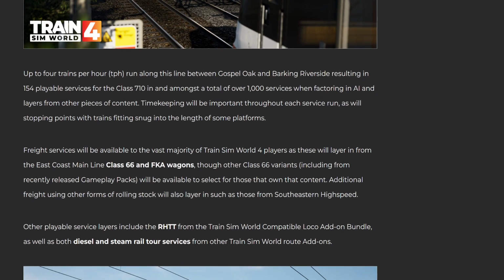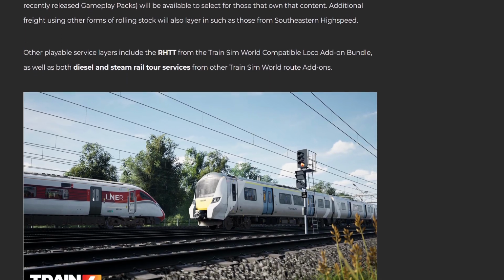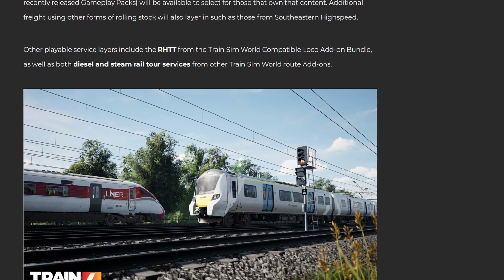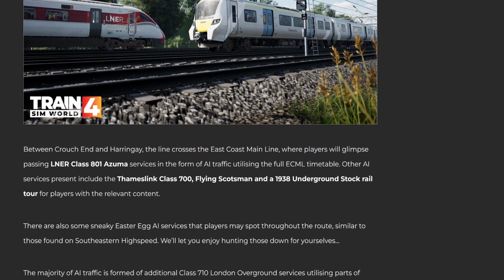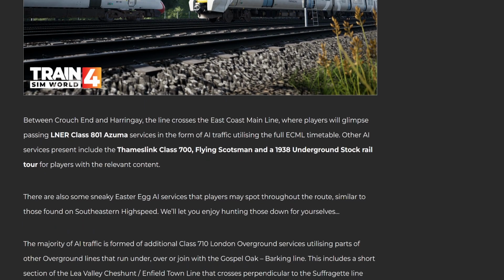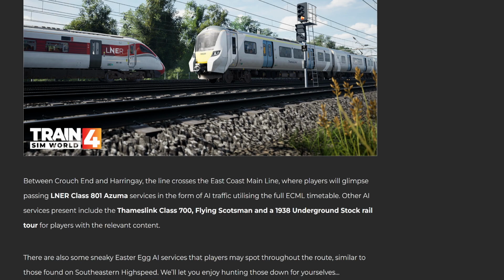Additional freight using other forms of rolling stock will also layer in, such as those from Southeastern High Speed. Other playable service layers include the RHTT from the Train Sim World compatible Loco add-on bundle, as well as both diesel and steam rail tour services from other Train Sim World route add-ons. Between Crouch End and Haringey, the line crosses the East Coast Main Line, where players will glimpse passing LNER Class 801 Azuma services in the form of AI traffic utilizing the full ECML timetable.